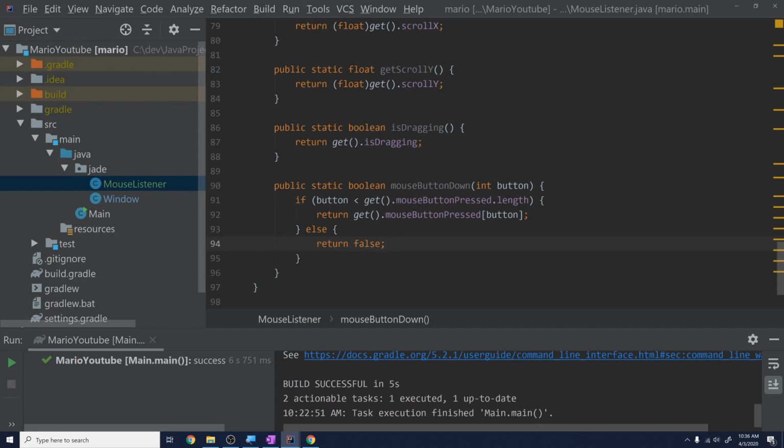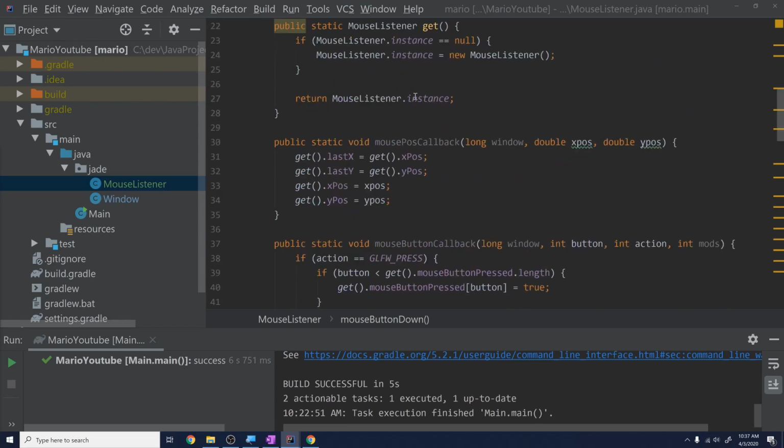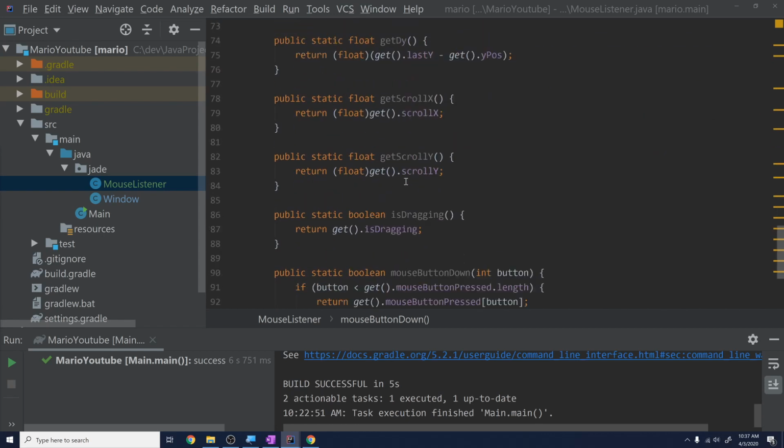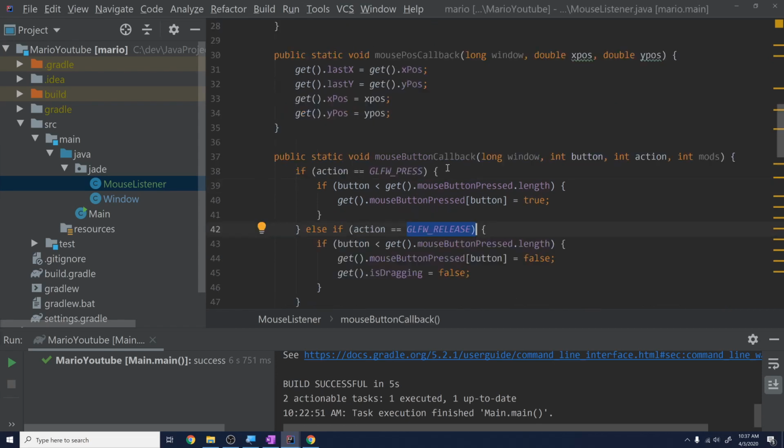Now, is dragging, how do we know if it's dragging or not? Well, the way that GLFW calls our callbacks is it calls the button callback and then it calls the mouse position callback every time the mouse is moved. And the way we've set it up is if we get our mouse button callback called, so if we look up here, we have our mouse button callback, we say if it's pressed, we set the button to true. So while it's pressed, we won't set this to false until it's released. So while it's pressed, we know that one of these will be true.